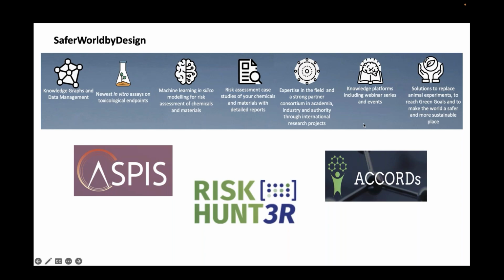So we can offer this expertise and implement our services on platforms such as SaferSkin, the application, for instance, to offer solutions to replace animal experimentation and for green goal purposes. This is actually the aim. And with this in mind, we are happy to join different European Horizon projects at the moment, which are following this goal.